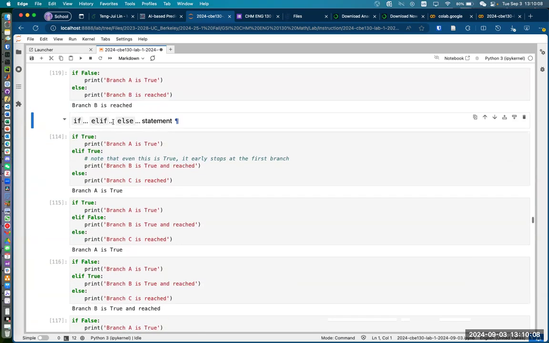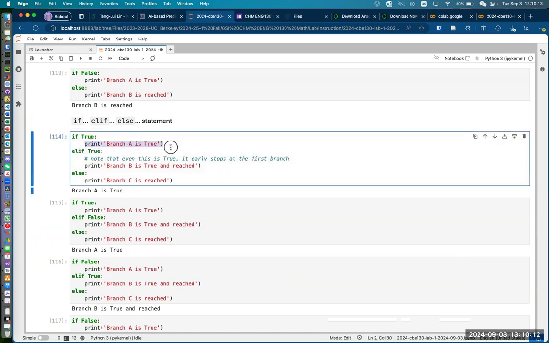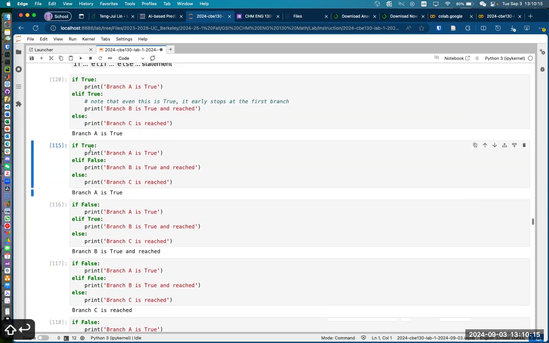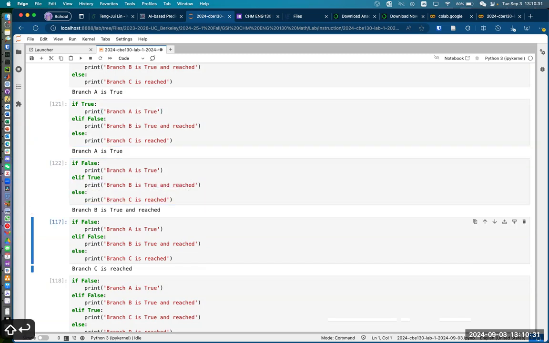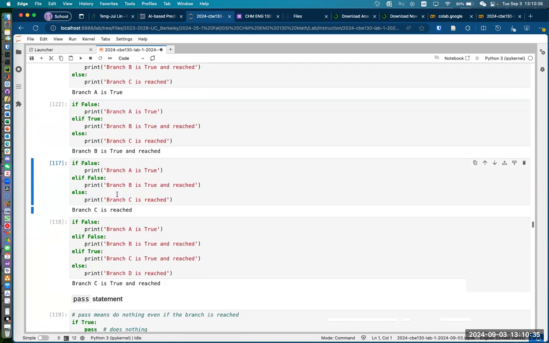You can also have else if situations so that if true, it will print this, and then that's the end. And then here as well, if true, it doesn't look beyond. So then after it prints, it's done. But if you have an if false, this line will not be run, and then it will look at else if. If this is true, it will print this branch. So the result is branch B, and then it moves on without looking at the else statement. If the if statement and the else if statement are both false, it will print the else statement.